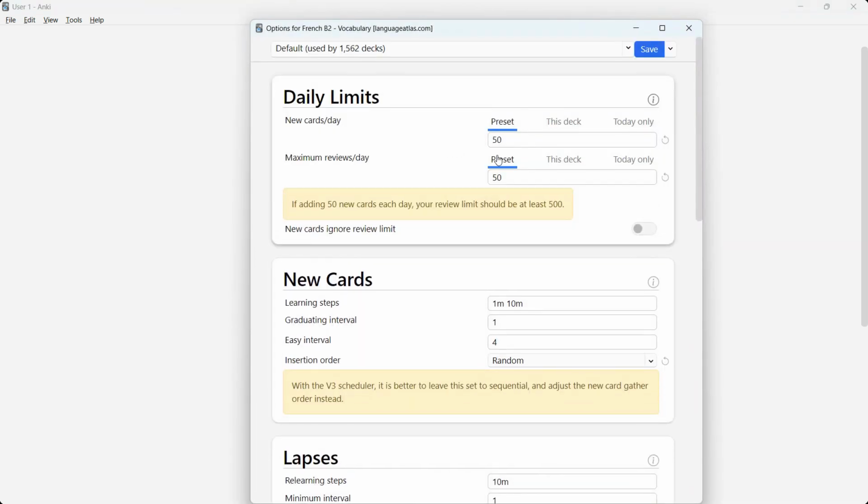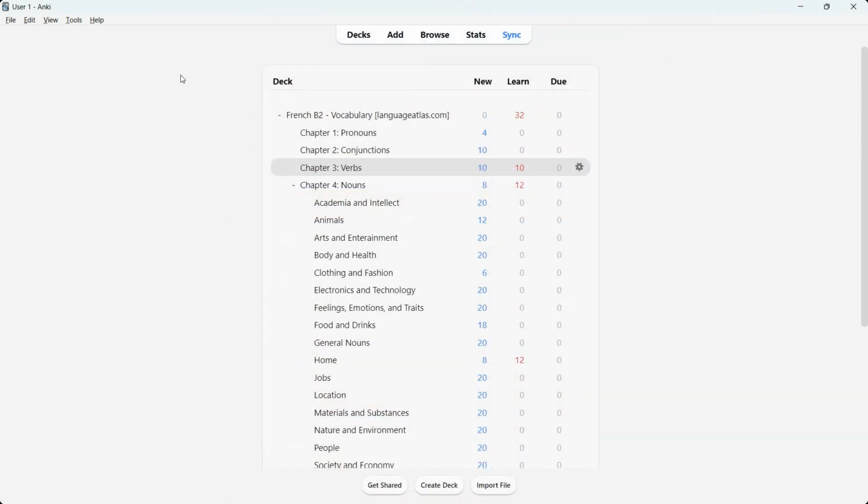day. So a new card is essentially just a new card, things that you have not studied before, and maximum review per day, a review, things that you have studied before, something that you will review. This is how you change it. And I decrease it as well. My advice to you would be to pick a low number rather than a high number. When it comes to learning a language, creating a habit is really important. And it's easier to do so if you start with a low number in the beginning. Of course, later on you can increase this number, but just for the purpose of forming a habit, it's easier to start with a low amount.